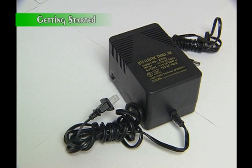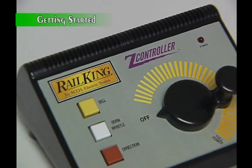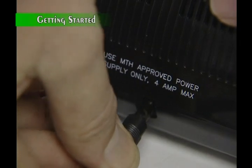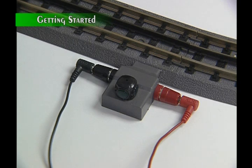This is the transformer brick. It is connected to the wireless lock-on by plugging the barrel connector into the center hole of the lock-on. If your set features a conventional controller and lock-on, the brick's barrel connector connects first to the Z controller. The Z controller is then connected to the conventional lock-on with the included banana jack wire harness.